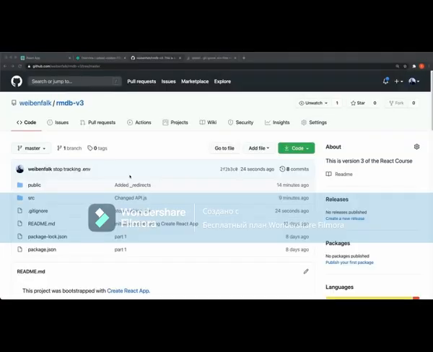Okay, we're going to talk about continuous deployment on Netlify now. And that means that we can have, for example, in this case, a repository on GitHub that I'm going to use for this one. I published my site here to GitHub, and I'm going to use this one for continuous deployment. That means that when I push something to this repository, Netlify will automatically build my site and publish it. So that's really, really neat, actually.